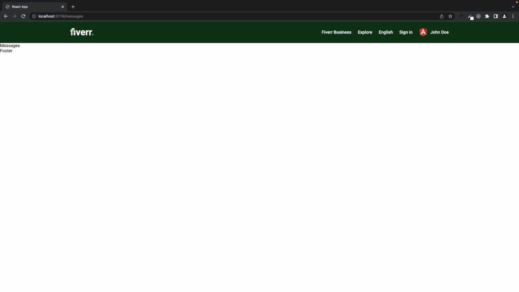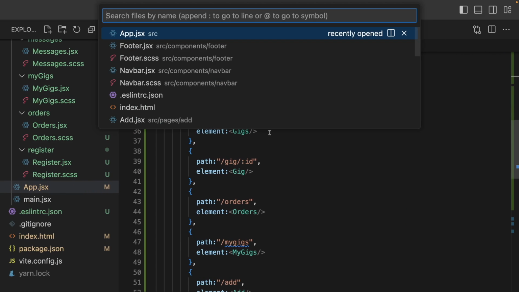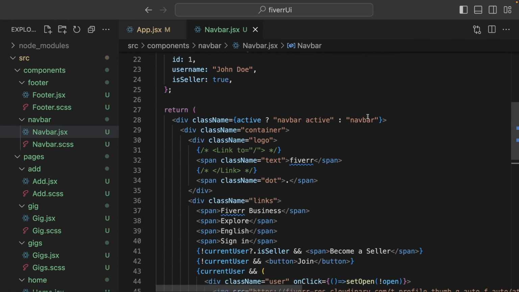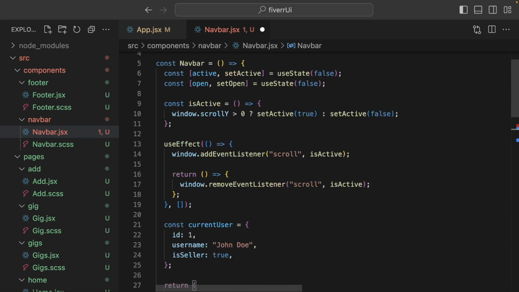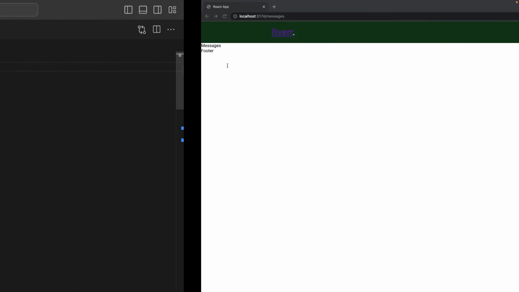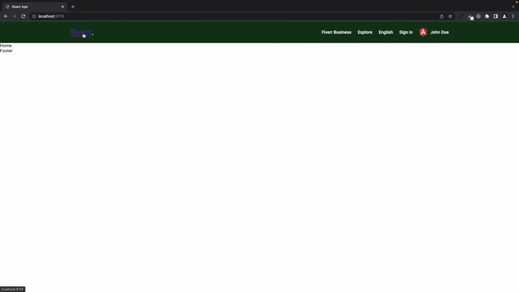When I click here, we are gonna go to homepage. Let's open up our Navbar. And right now I can open my comment here, like that, and I can import. I will click. As you can see, we are in the home page. But as you realize, there is a default styling here.